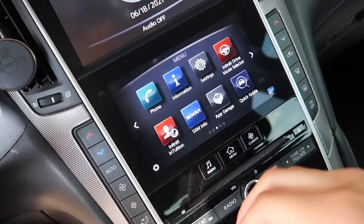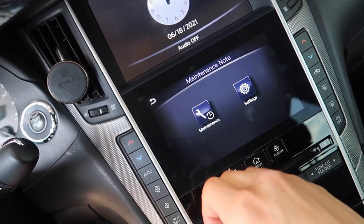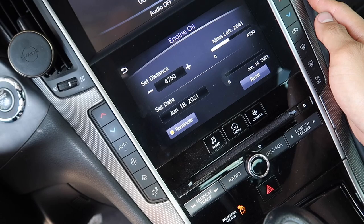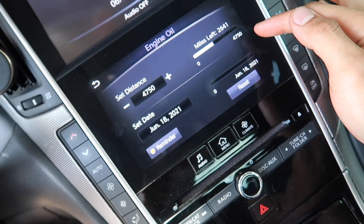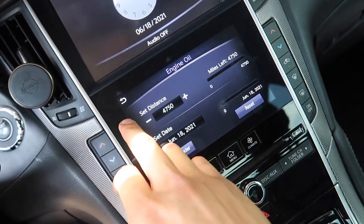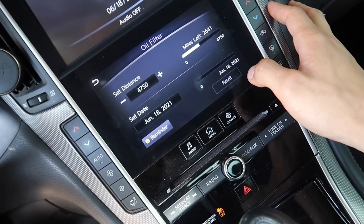And now another thing you guys can do is reset it in here too. So you guys can go to App Garage, maintenance note, and then you can reset your engine oil and then your oil filter mileage. So you click on engine oil, you can reset it right here, and then it'll reset the miles left. And you can change the mileage too if you want to set it to a certain distance. We'll keep it there and reset that. Same thing with the filter. Date is right, everything's good. Reset it.